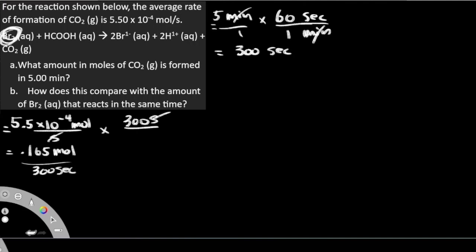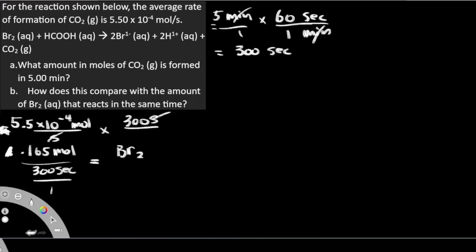So what is the coefficient in front of Br2? It's also 1, right? So there's 1 over here, and then there's 1 mole over there as well. Whenever we compare between the different reactants or products in the balanced equation, we divide everything, based on our unit, by the coefficient in question. So for CO2 we only have 1, so I'm just going to put 1 over here. Then I want to make sure it's equal to, so you know what, I can get rid of these equal signs over here. I'm just going to put the equal sign over here, and it's going to be equal to our Br2.